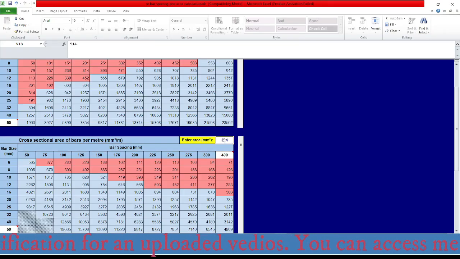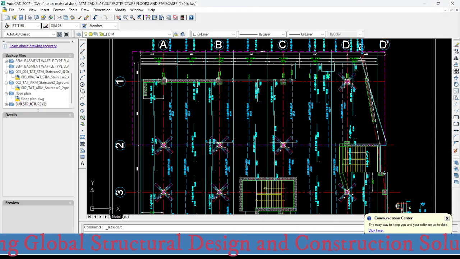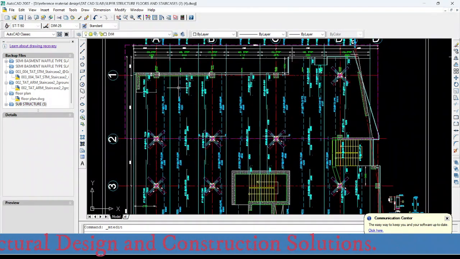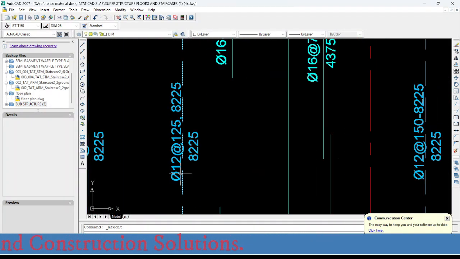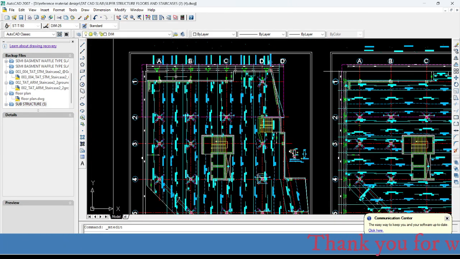How much is it? It is diameter 12 with a spacing of 125. That is provided as a positive reinforcement for this middle strip.